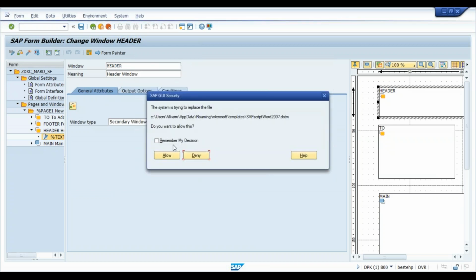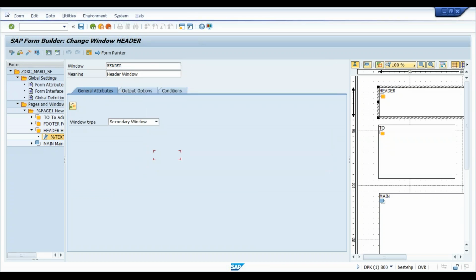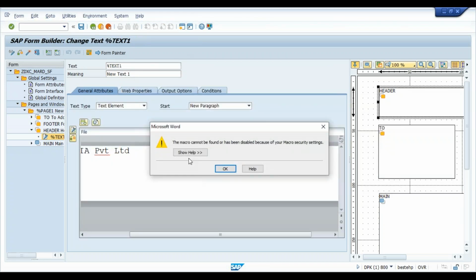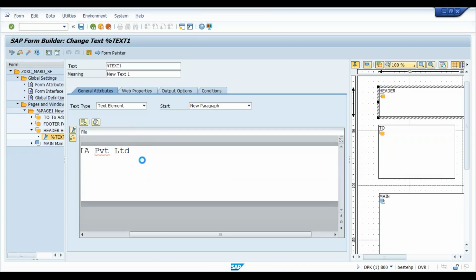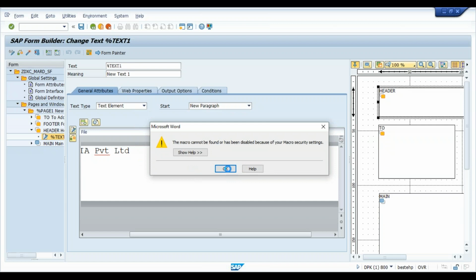We go to the header text. Okay, actually it should be displayed like this. Previously it was not coming, now it's completed.